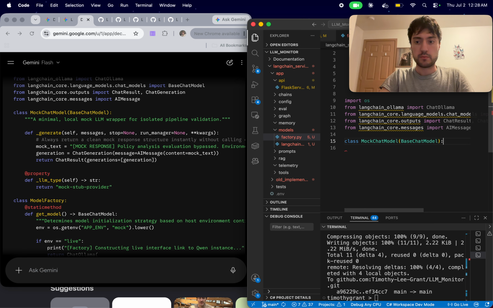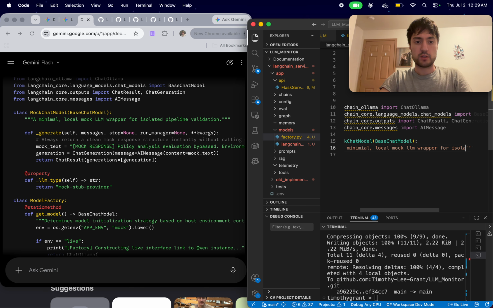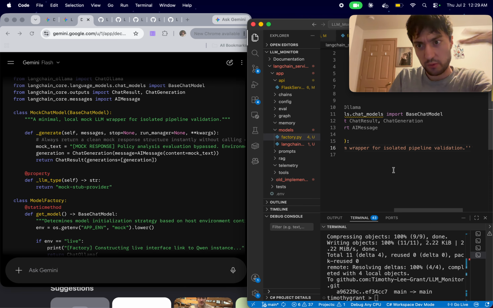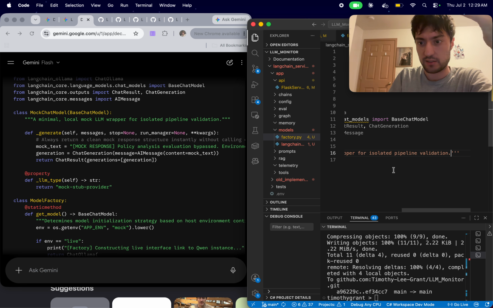Okay. So now what are we going to do here? So I will actually do this. Yeah. A minimal local mock LLM wrapper for isolated pipeline validation. Yeah. So I need to separate these things, right?